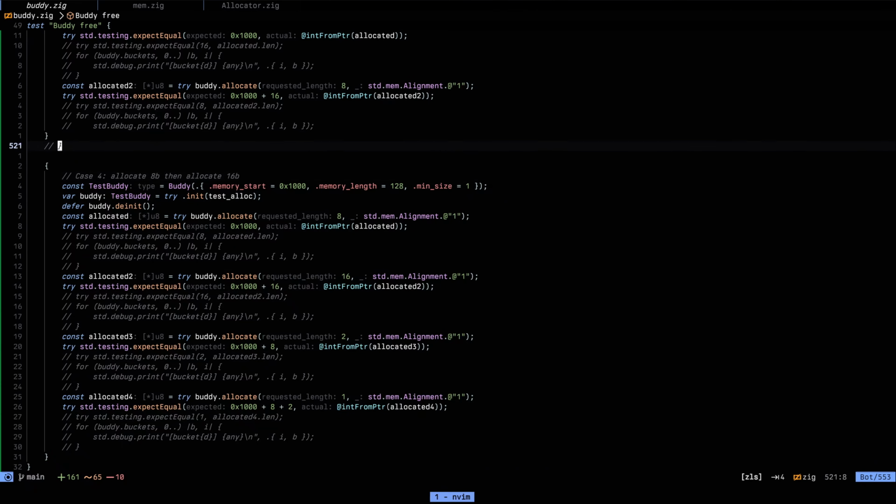Actually, now that I'm reading this, case 4 is not really well labeled. So what are we doing here? We are allocating 8 bytes, then 16, then 2 bytes, then 1 byte.